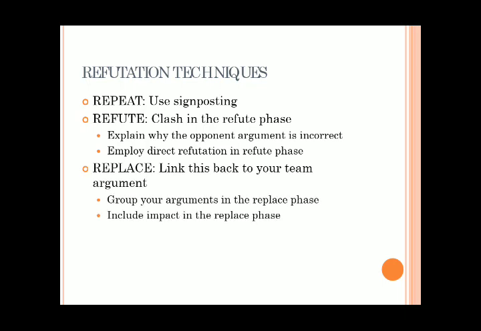Next, the last step is replace. In this step, you can do linking: all of the weaker points of your opponent's arguments, link them to your arguments. You can do it by grouping your arguments, and don't forget to include the impact. The impact here, after you give the stronger arguments, explains that your opponent's point of view or argument is totally weak or totally invalid.